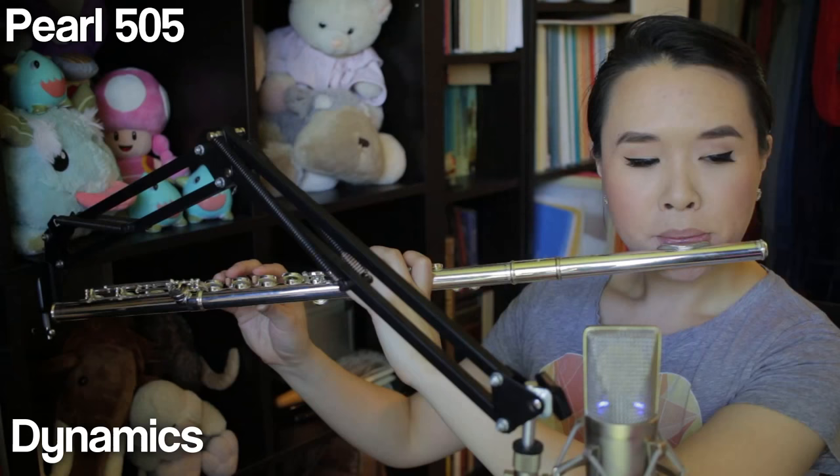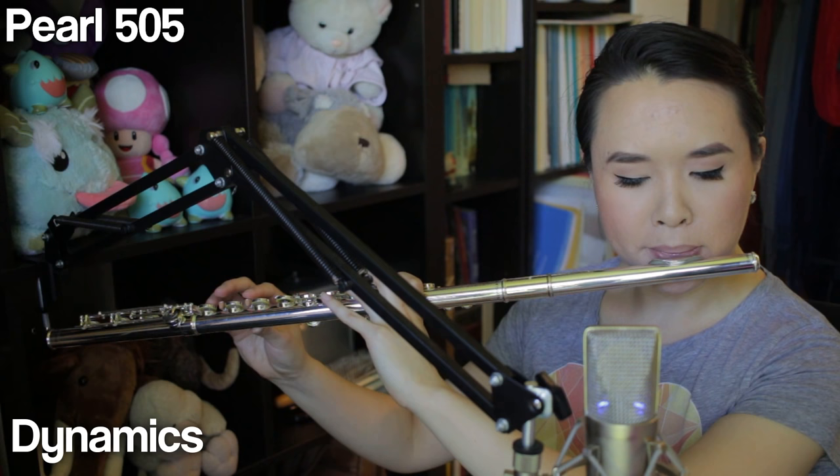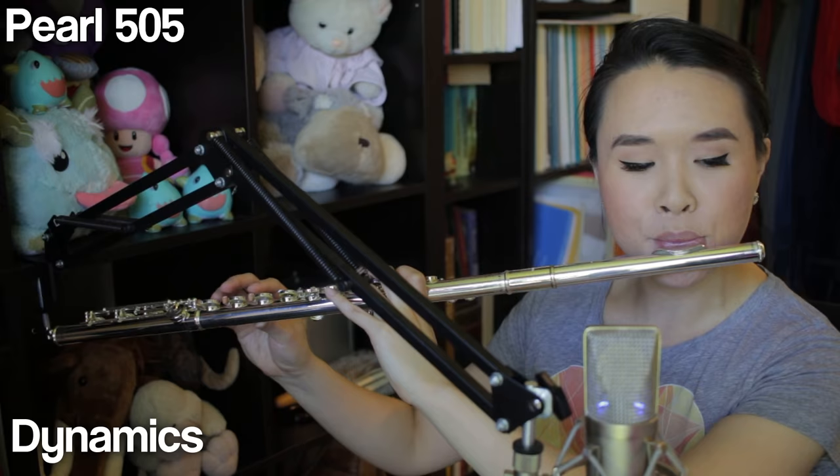And lastly for this flute, dynamics. The movement inside of your mouth is very similar to when you're playing with tone color. The tube widens like crazy for super loud playing. And that cone shape I was describing for a hollow tone is even tinier and even further forward in your mouth for super soft playing — basically right at the edge of your lips. You also need quite aggressive lipping to correct the pitch when playing with dynamics. The louder you go, the more you're stuffing air into the flute, which means you run the risk of playing sharp — so you have to lip down. When you're playing soft you're not putting as much air in, which means you run the risk of going quite flat. So on this flute I had to do very, very aggressive lipping up to correct the pitch.